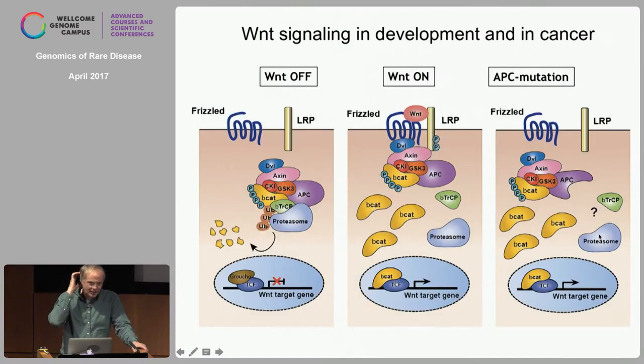Our entry into this had to do with TCF. As an immunologist, we hoped to clone transcription factors a long time ago that were T lymphocyte specific. TCF1, T cell factor 1, was the first to be cloned. It took us a number of years to figure out what these DNA binding proteins did. On their own, they did not control transcription, but they required beta-catenin or armadillo to activate transcription, and Groucho, that you see here, to repress transcription. In essence, this put TCF at the endpoint of what's called the Wnt signal transduction cascade.